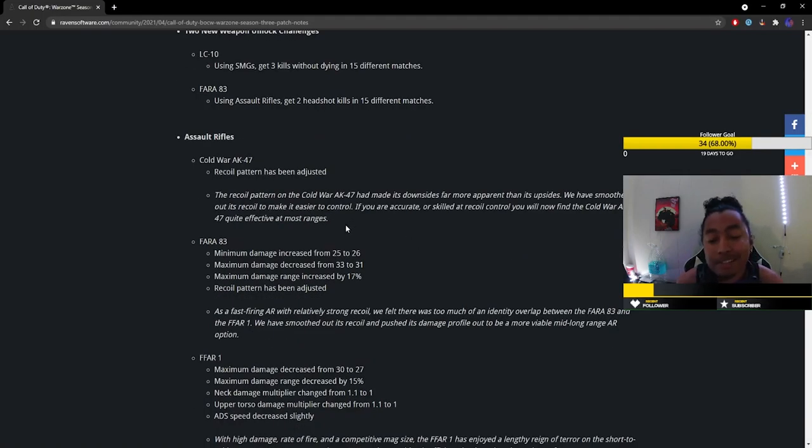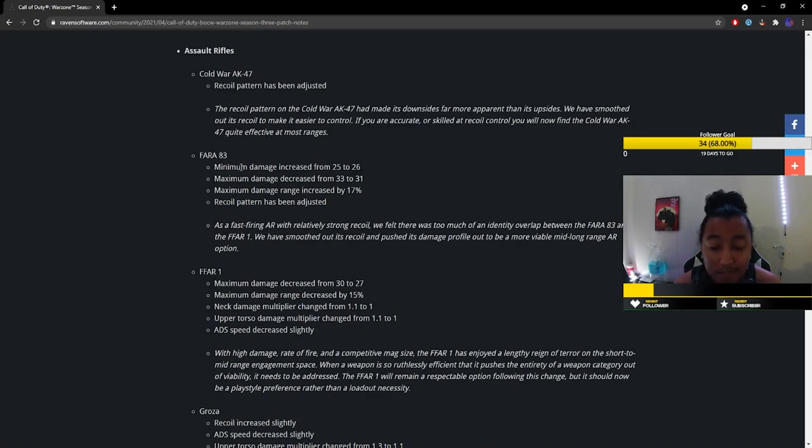All right, so these are the buffs and nerfs of ARs right now. The Cold War AK got its recoil pattern adjusted. The AK is viable, but it's not like OP. We'll have to try that out. But the FARA, I used it, but the recoil was kind of dog shit. I wasn't really messing with that. It was like an S form. It was weird.